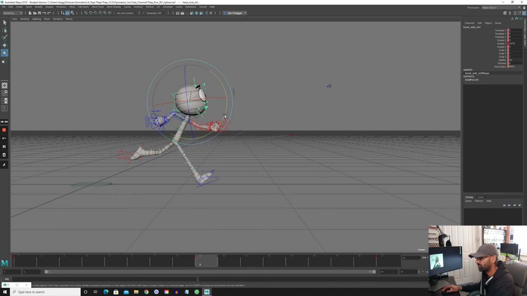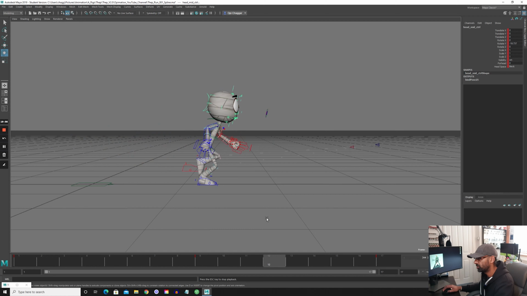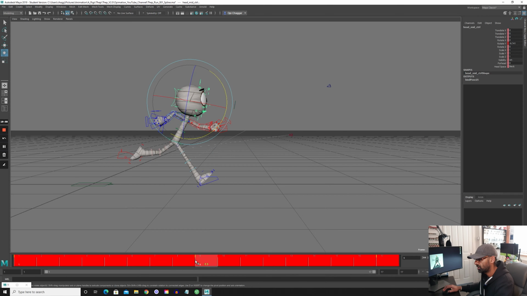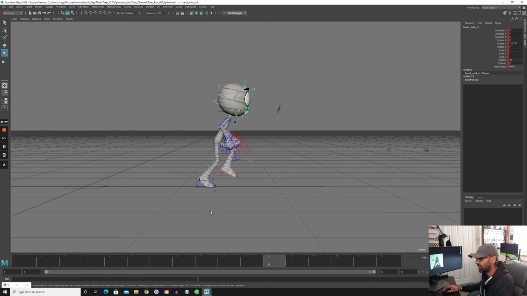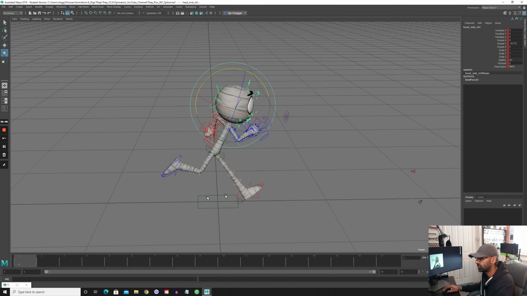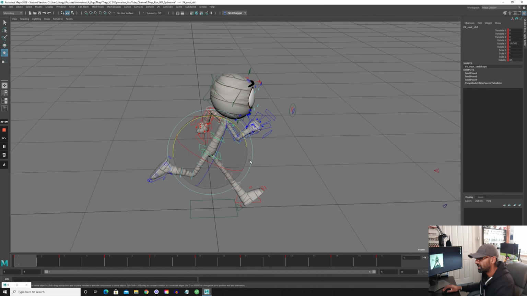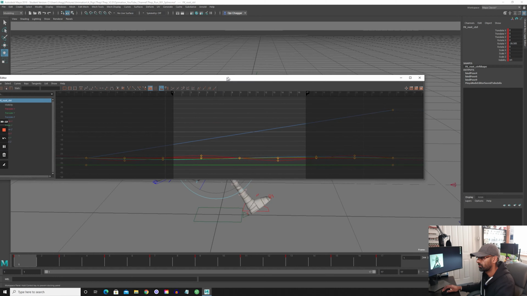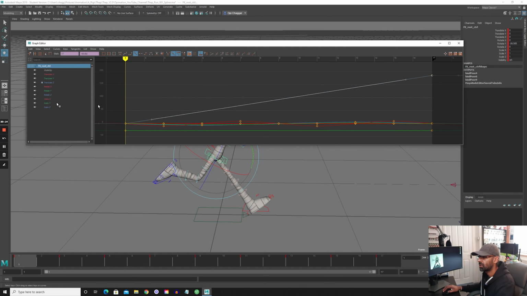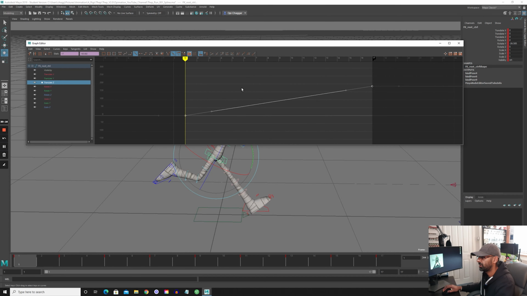But we don't want it to go up too much. Normally it stays still when you're running. We want to add a little bit of movement. Not too much. But what we can do is, we've got that working. What we can do is, if I look at the hips here, let's check the hips out here.